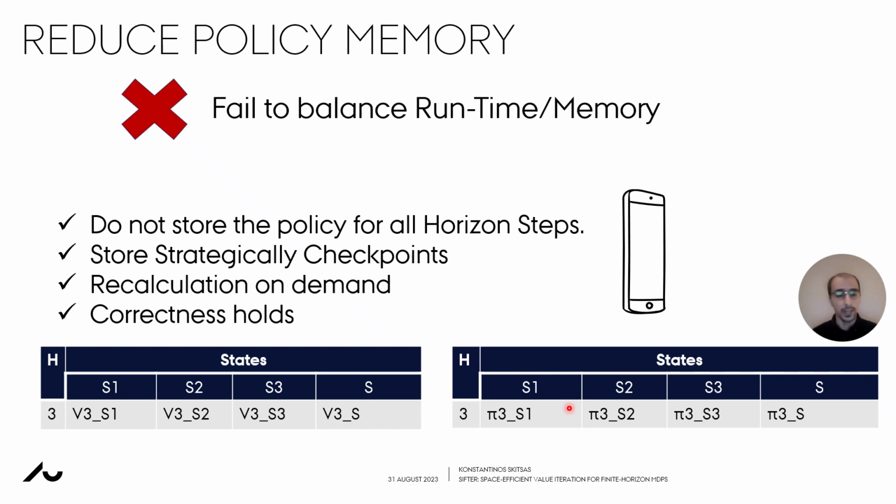That allows us to reduce the runtime while keeping the correctness, because we just do recalculations, and as dynamic programming is deterministic, we provide the same results over and over again. And we provide two solutions that allow us to reduce the memory complexity with a high runtime trade-off and solve the problem.